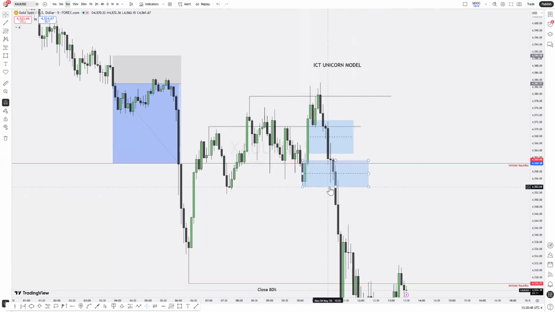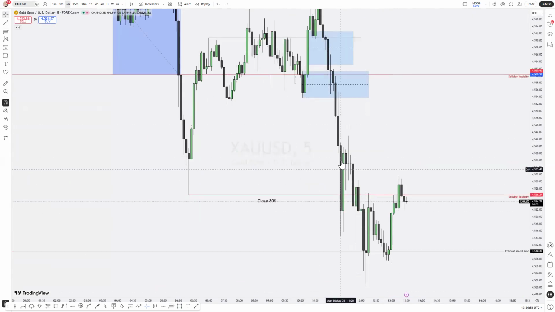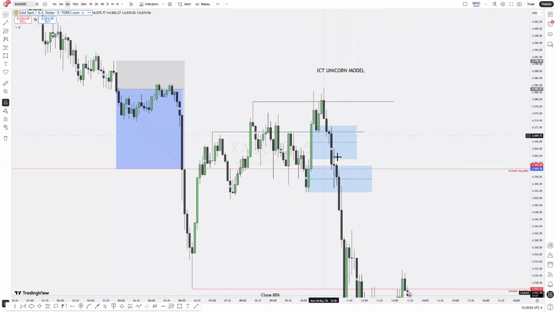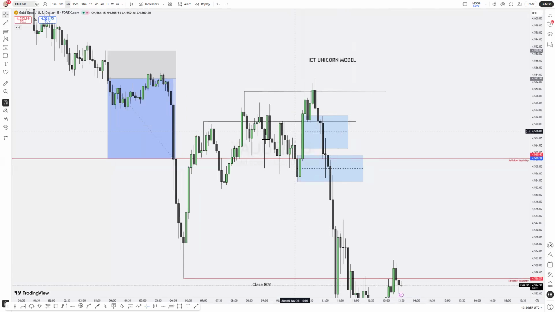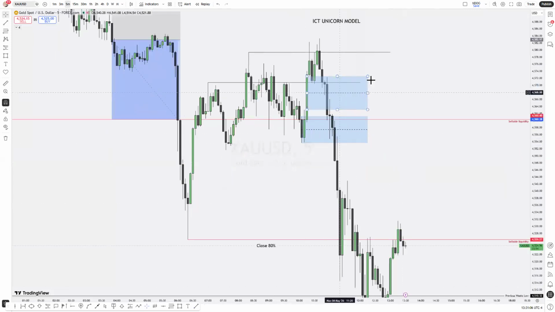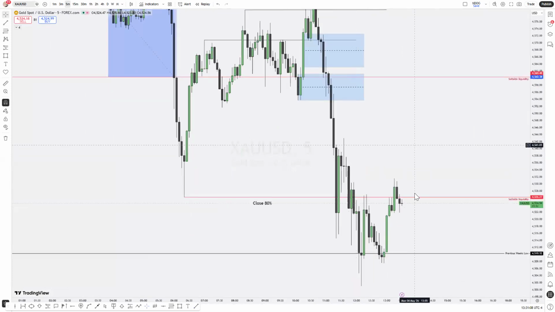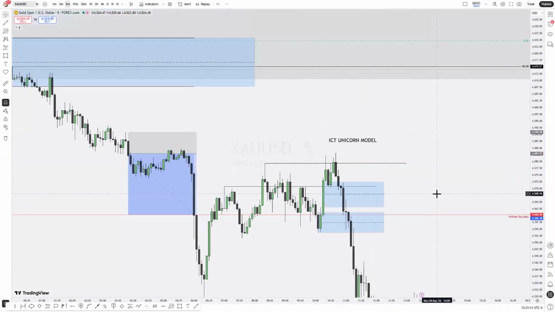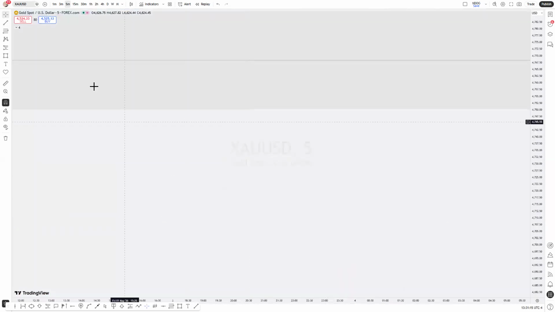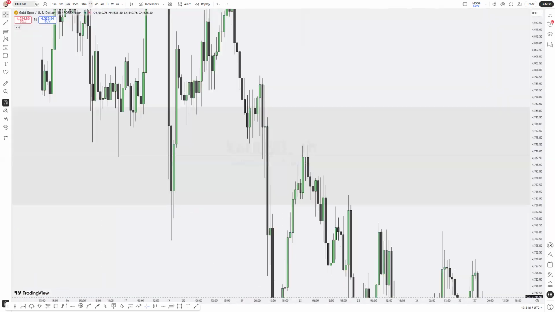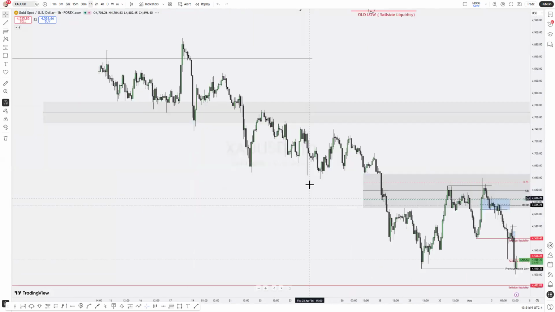On the retest of the order block, you can take your entry at that level, stops above the fair value gap or above the midpoint of the fair value gap. Since you would not be expecting price to trade above the midpoint of the fair value gap to maintain your bearish bias. You understand? So entry there, stops above that level, target as usual. It's a straightforward model, very easy to understand. It's nothing complex, very easy concept.